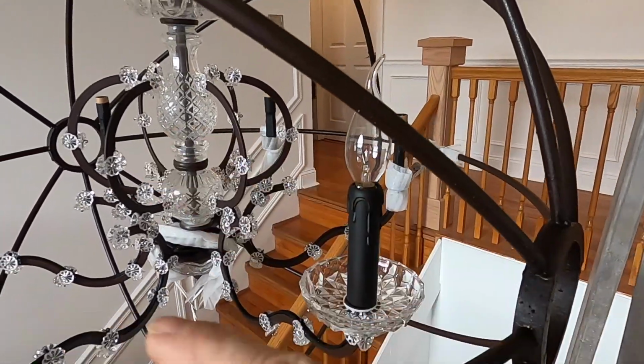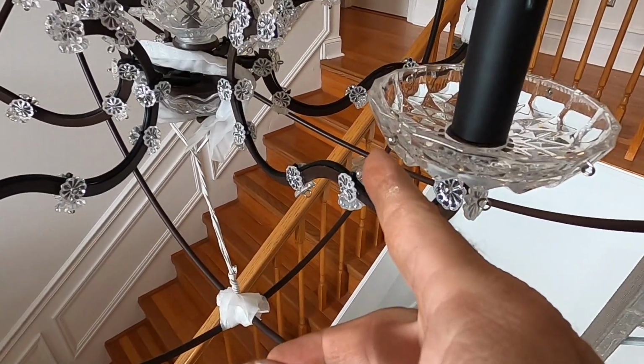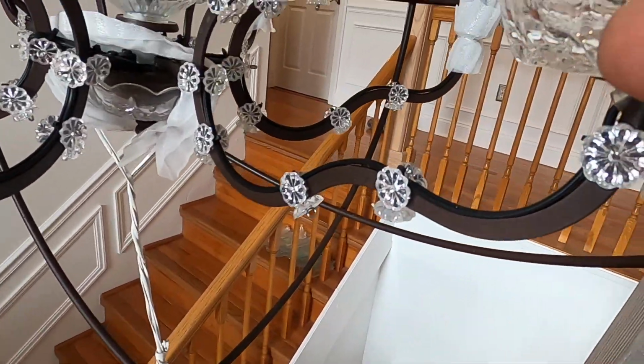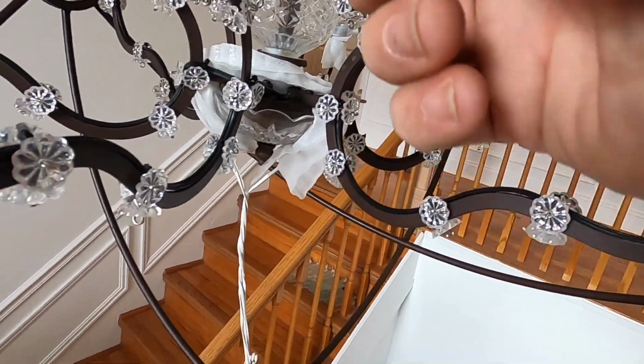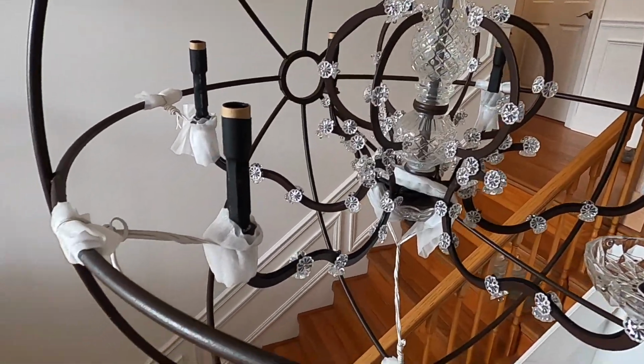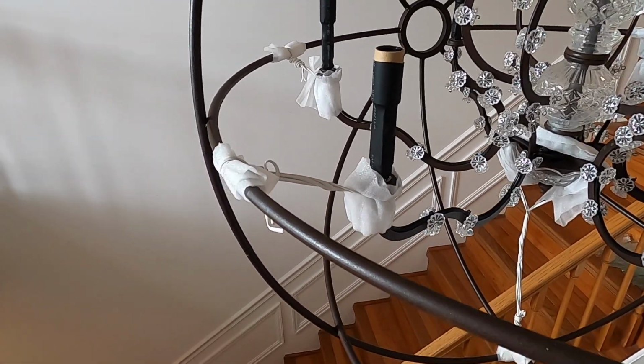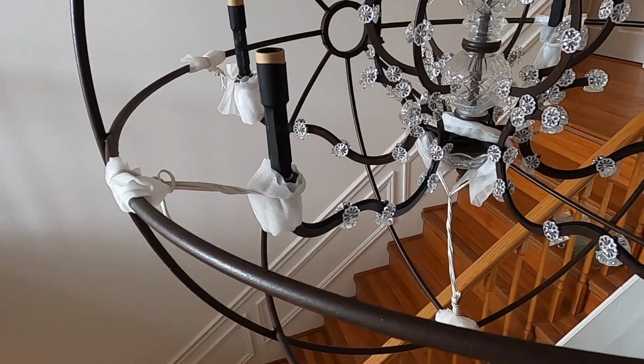Now I could put the other 5 on, and then there'll be crystals hanging from here, hanging from all these points. I'm guessing there's going to be crystals, and we'll have to take off this packaging material here. So I'm going to set you guys up on time lapse and get this done.